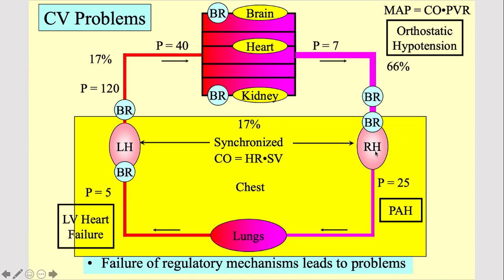Your right heart really isn't meant to push a lot of pressure. 25 is where it should be. But if it's pushing 40 millimeters of mercury of pressure just to get blood through the lungs, then what will happen is you can end up with right-sided heart failure, where the heart either hypertrophies and doesn't fit as much fluid in it, or it dilates and is really flappy and can't push fluid forward. Both circumstances will end up with an accumulation of fluid behind that pump because it's not pushing things forward. So the only other direction it has to go is backward, right? So you get blood kind of building up in the peripheral areas, right?